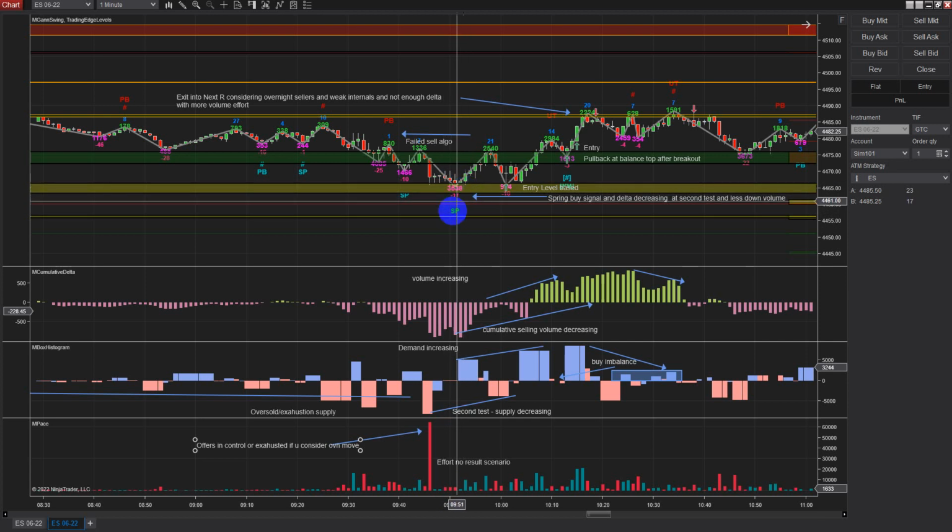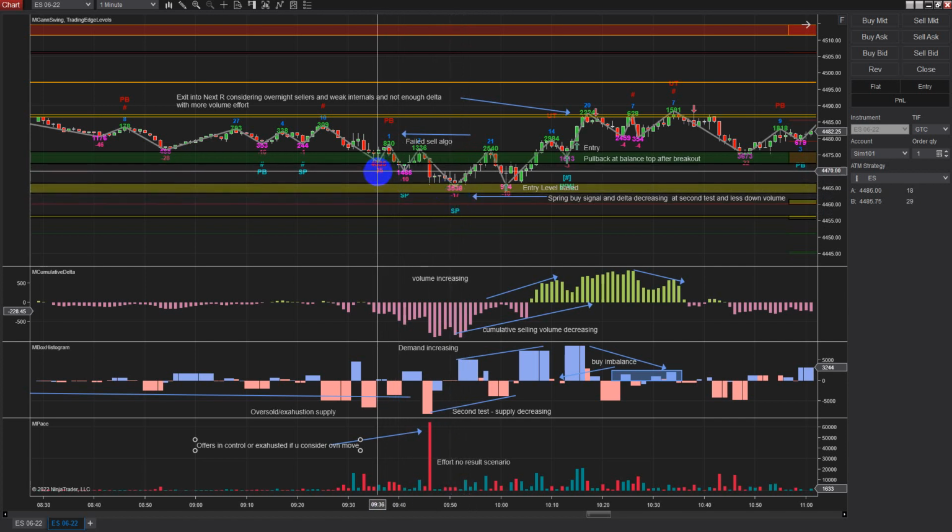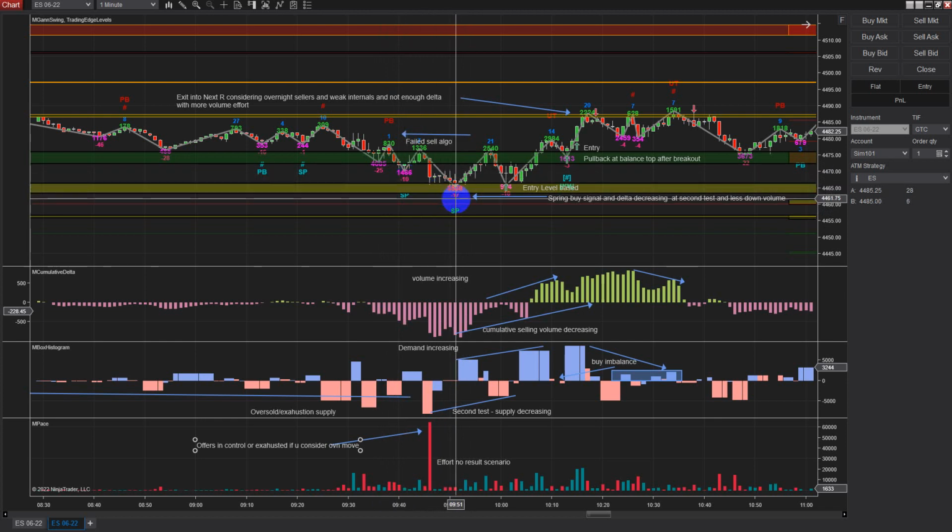Now if you look at delta, which is this minus 17, it's the delta volume, and this is the regular volume, 3538. So the delta is less than what it was here at the open. See, it was minus 25, then it went even down to minus 10, and then it's minus 17.